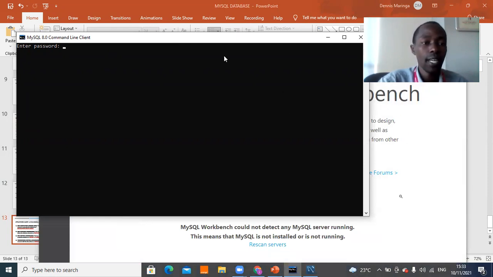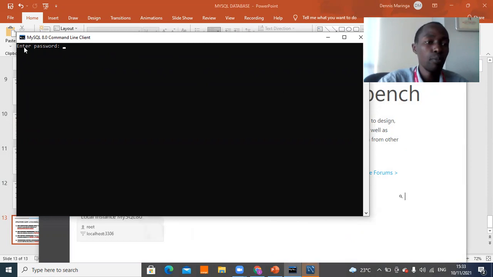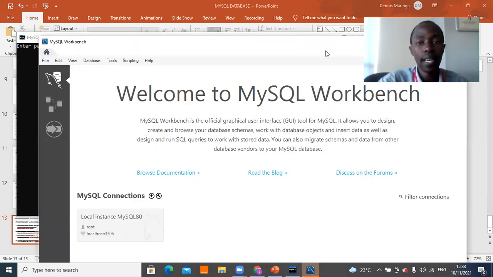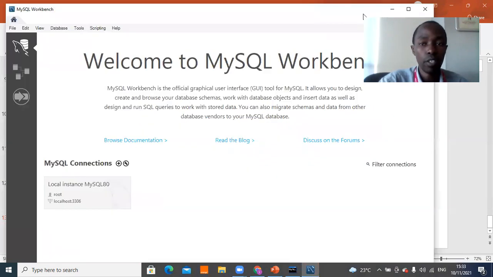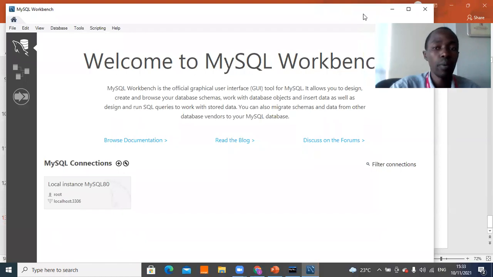If you look closely, I am prompted to enter the password through the MySQL command line client. The same thing is happening on the side of MySQL Workbench. For example, if I click here, under this MySQL connection we have something that says local instance.